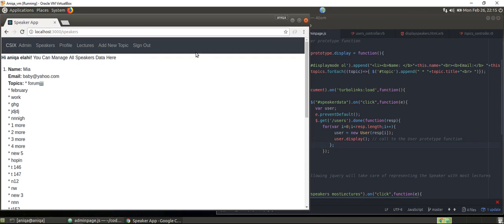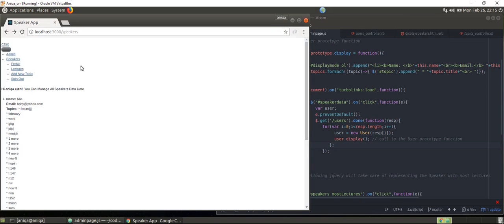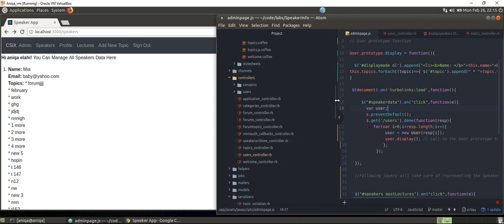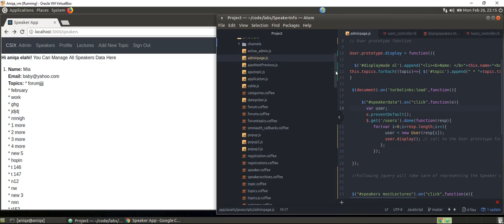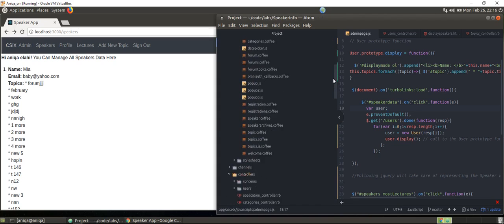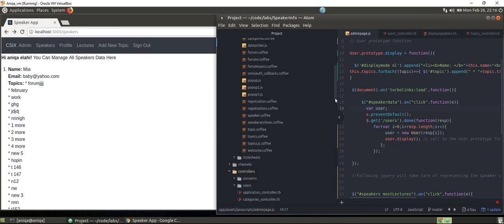And moreover, I have active admin. But more importantly, how I got the topics here is that I use Active Model Serializer. You have to have a gem in the Gemfile, and then create two serializers.